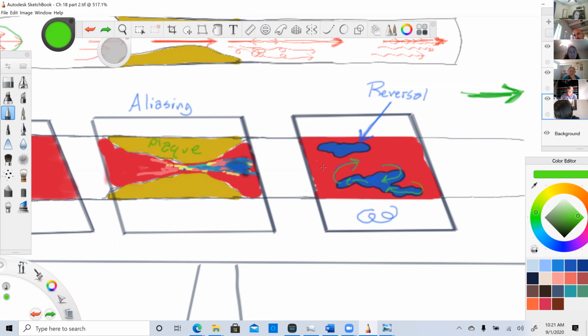So when we see this, flow is running backwards. Now it could be because of turbulence. In this case, we have turbulent reversal. Sometimes blood actually hits a higher resistance area, and you have a reversal of flow of the entire vessel. So it goes 2 steps forward, 1 step back, 2 steps forward, 1 step back. That also will show red, blue, red, blue. What I've drawn here looks more like turbulence. Okay.